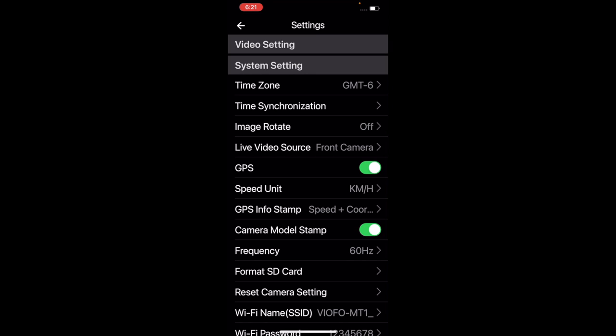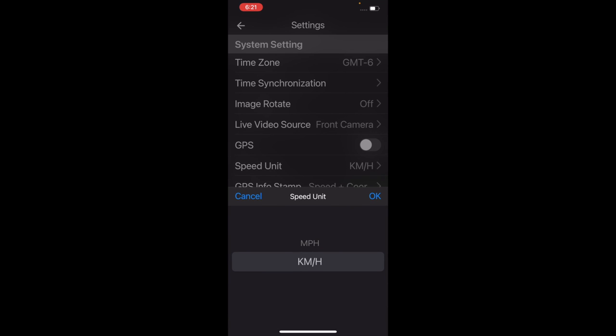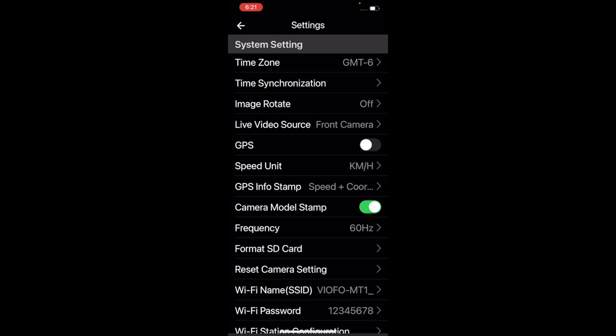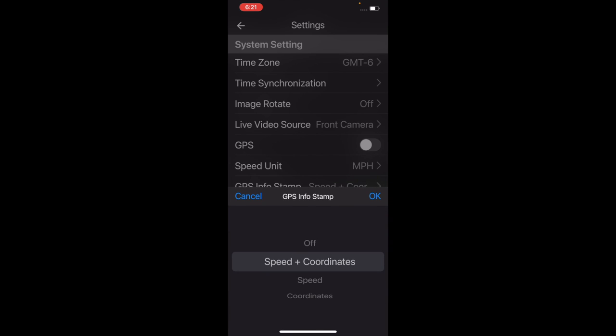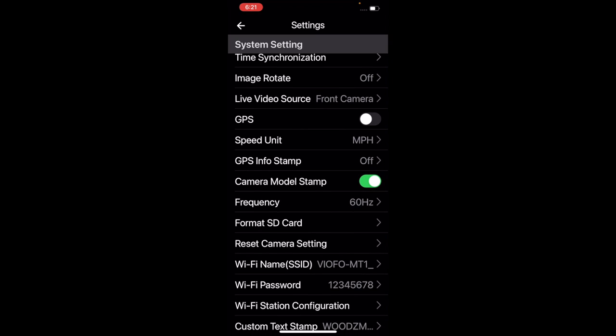Live video source is the front camera. The GPS is turned on. It's great if you want to use it. It shows your speed, and if you do, you click on speed unit right there and go to miles per hour if that's what you want. GPS stamp info, you can turn it off if you're not using it. Otherwise, you can have speed plus coordinates, speed, or coordinates. And then the camera model stamp, you can have that on there too.